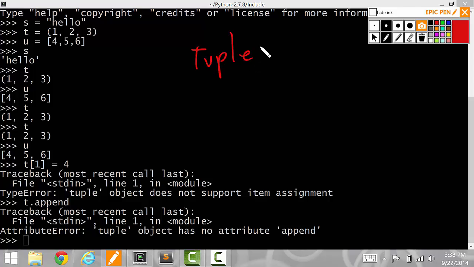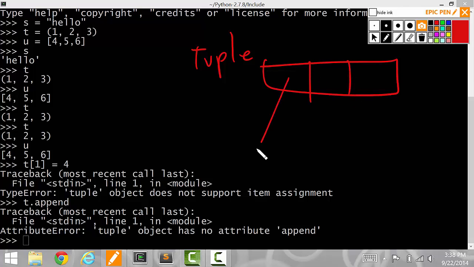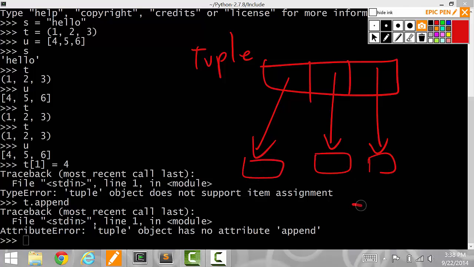a tuple is just allocated as a fixed-size block of pointers, and where these pointers point is fixed. So a tuple says, I make a tuple of 3 things. This thing happens to point to an object 1, 2, 3, and that's it. You can't add to it. You can't erase it. That's just it. So in what way can you actually mutate a tuple? Yeah, if you put a list inside. Right. So the things inside here you can mutate.